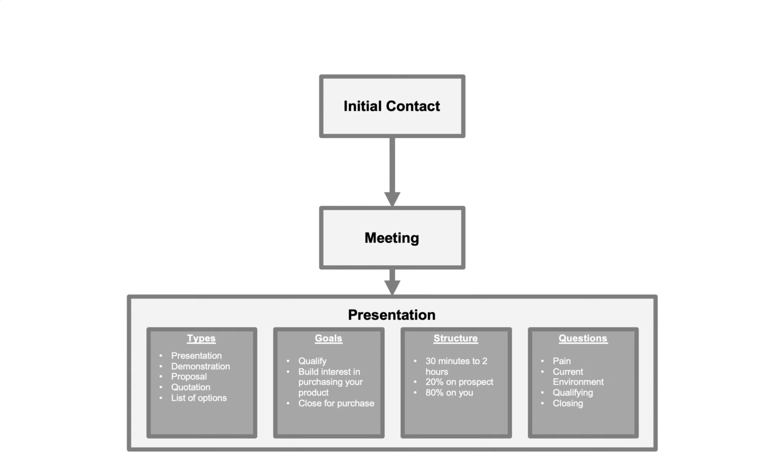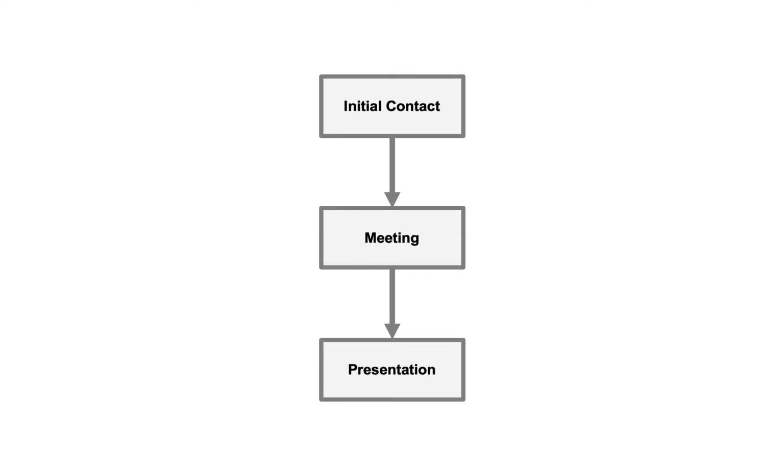Questions: you can still go back to any pain questions, current environment questions, and any qualifying questions you haven't asked. The new set of questions here are your closing questions. So this is where you're really trying to close the prospect on moving forward. So those are the 3 steps of the sales process. And as you can see, the steps are fairly simple. It's 3 steps. It gets a little more complex when you try to understand what to do in each step. But when you're aware of where you are, it greatly improves your ability to figure out what you need to do next, what you need to ask, and again, how you respond to objections and whatnot.